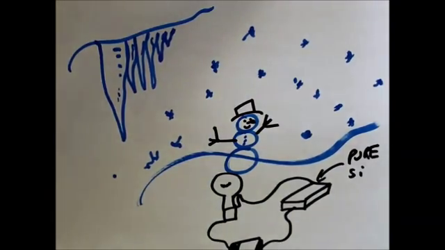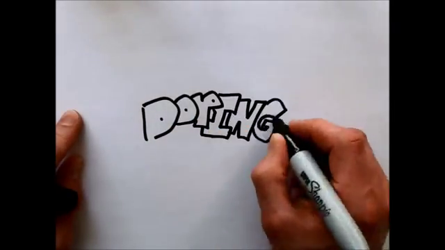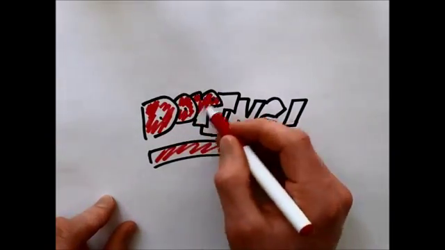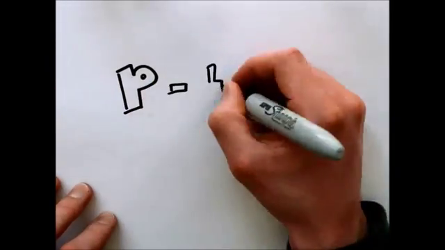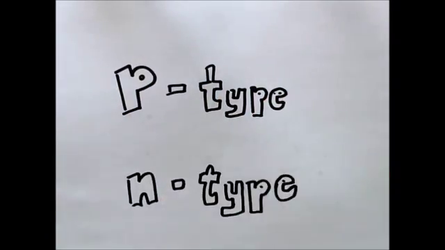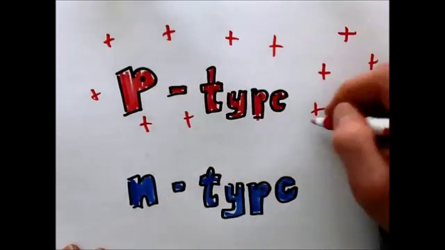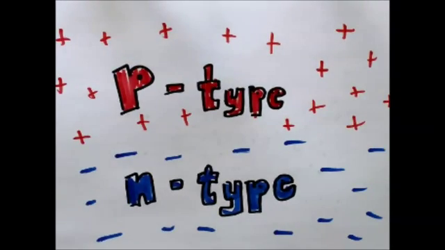It's with a process called doping. And doping, as you might know, is when you inject a foreign substance to improve performance. So in semiconductor doping, there are 2 types. There is P-type and there is N-type. So what are the differences between P and N-type semiconductors? And more importantly, why are we doing this? So we are doping because we want to increase the conductivity of the semiconductor. We want it to be able to conduct more current than it normally would be able to do.